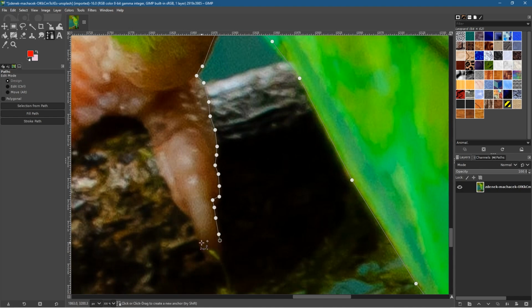A little bit difficult to see that, but let's drag that like this.